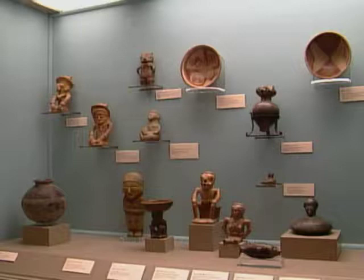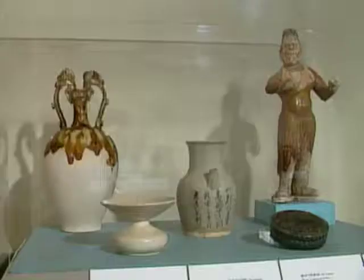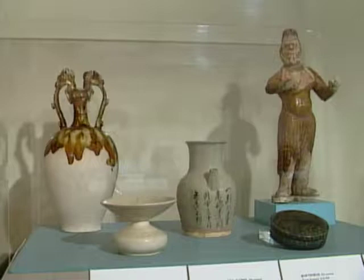Actually, if you want to look at the museum from the point of view of medium, the most impressive medium that we have in terms of cross-cultural and perhaps more universal, if you want to use it that way, are the ceramic collection and the textile collection, which seem to cut across any number of continents and any number of cultures. The ceramic collection is extremely large.